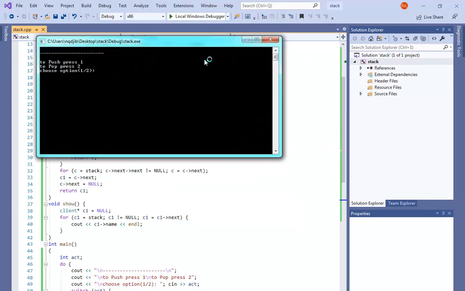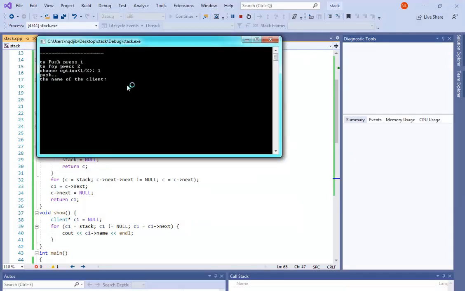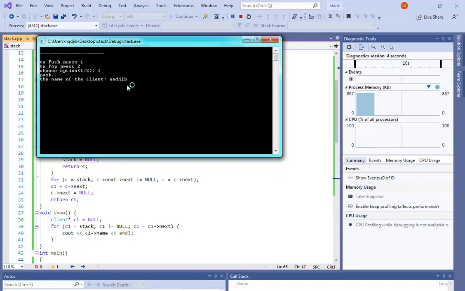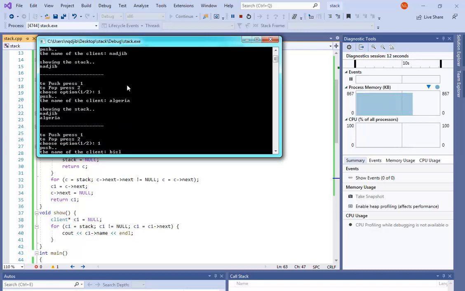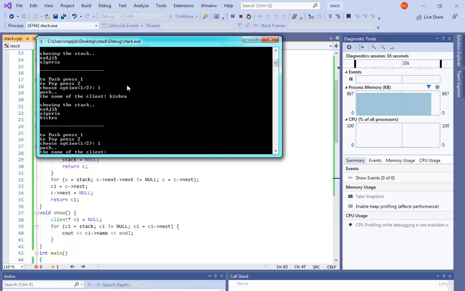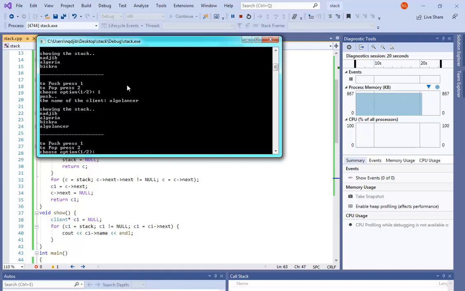I will compile again. Let's choose another name. So that's our stack.